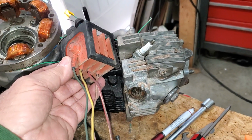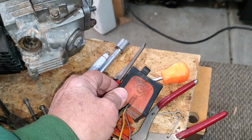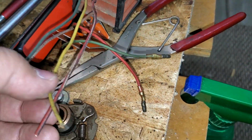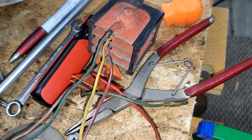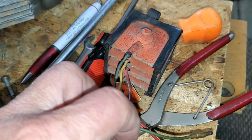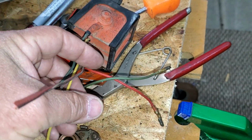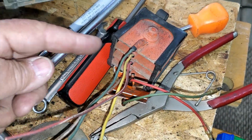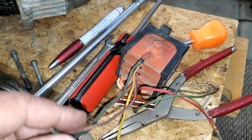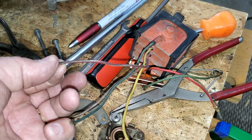This is called a selenium rectifier. What this is, is an electronic gate. As the current comes in through whichever the corresponding wires are, it allows the current to go through and into the red and white wire, which is the one that's hooked to the battery. It allows the current to come off of this alternator and go through this electric gate and come out in this red and white wire, and it pushes the current into the battery essentially.